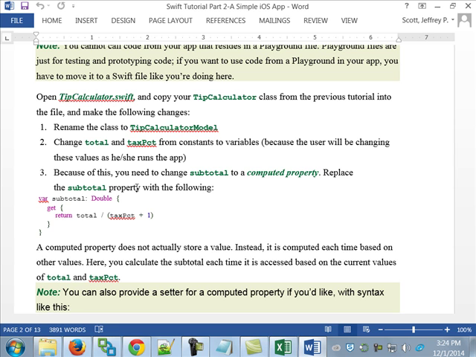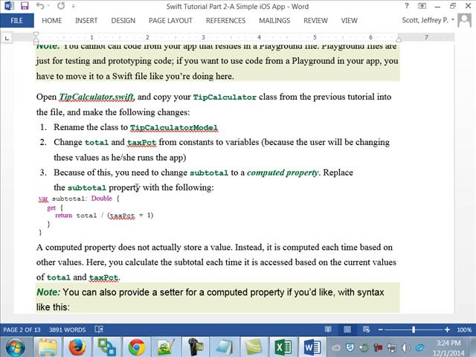Next, it says change total and tax percentages into variables. So that's got to be var, and that's got to be var. All right, so I've changed those two. It says because of this, you need to change subtotal to a computed property. So this will also be var, but we want it to look the way it shows in the book there.